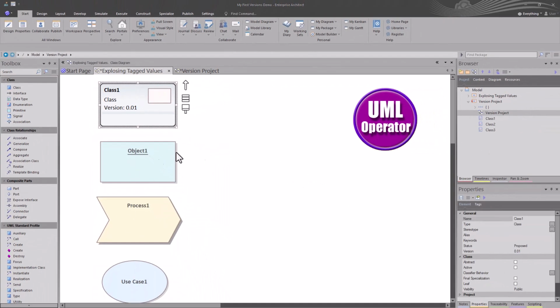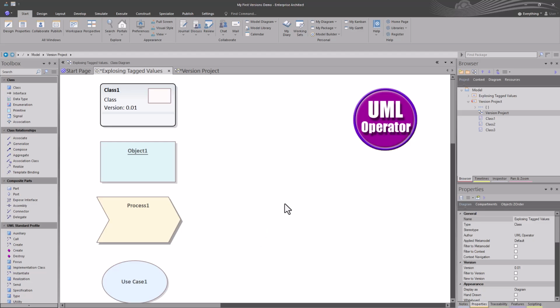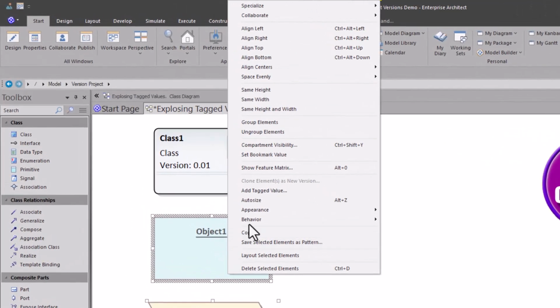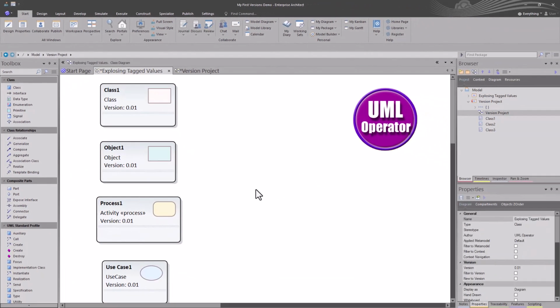Now, if you want to do all the elements that are in your diagram, well, first off, you can just hit Control A and it selects everything. Or you can hold down the left mouse button, select everything that you want, right click on any element, and you'll see appearances down here, enable info view. And you'll notice it changed the object to the default object color, again, rounded rectangle. And then we already had turned on the information view to show version.